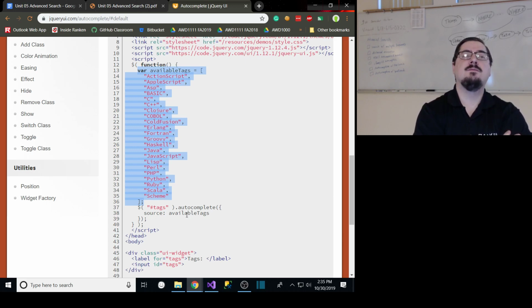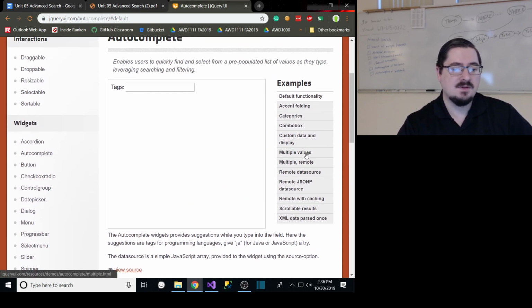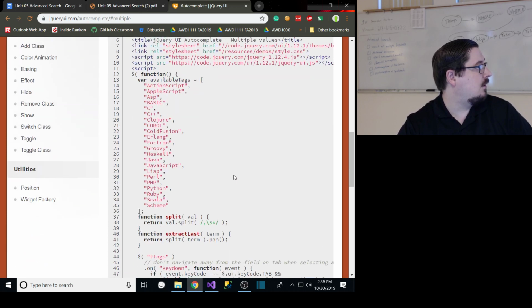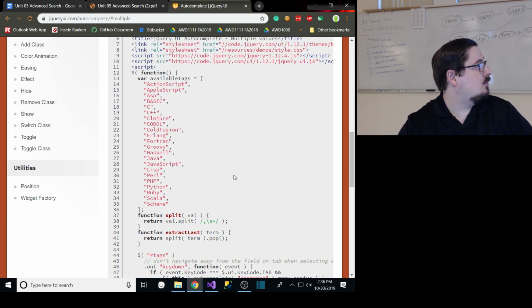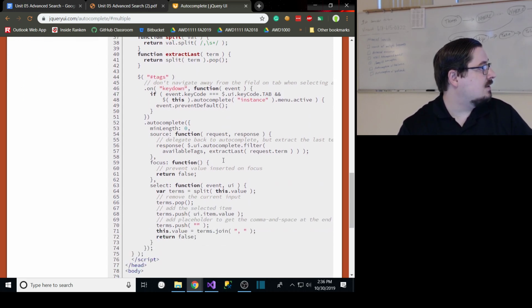Questions there? So is the commas the only thing that's different from using data lists instead of that? So the commas is another example. This is just the basic, simple one keyword example. If I want to look at the one with multiple values, I'm going to go over here and look at the code. There's a little bit more code here to deal with that one, as you may see. And to be honest, I think there's a lot more code in there than needs to be.